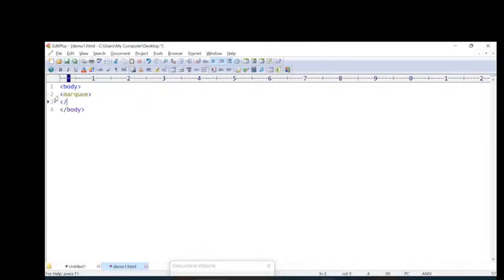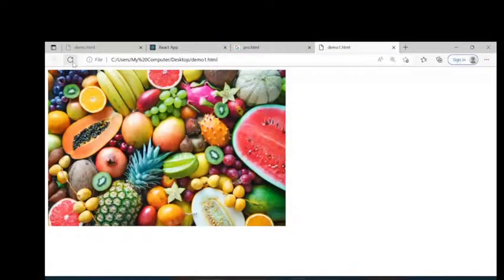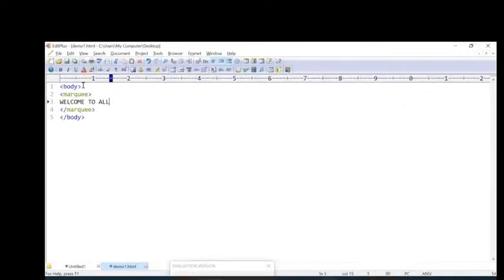If you open IRCTC, these types of websites, some scrolling text is available. Something like "Welcome to" is given. Save this and refresh. Now you can see the text is moving like this. If you want to display scrolling content, what element do we use? Marquee. It provides some properties.